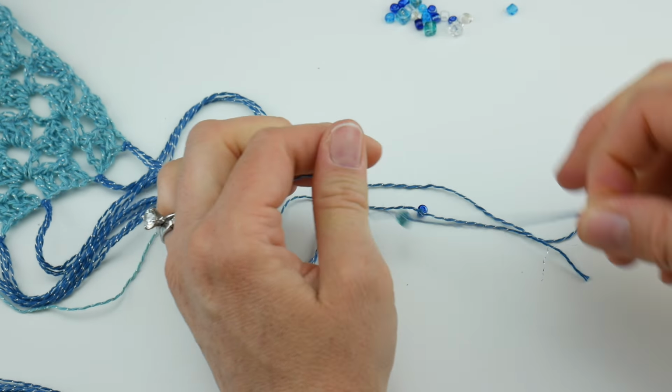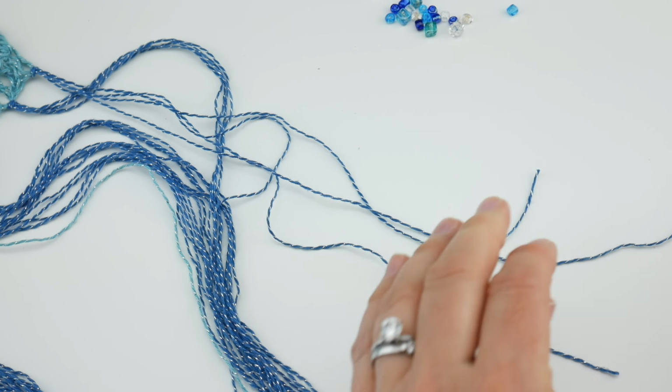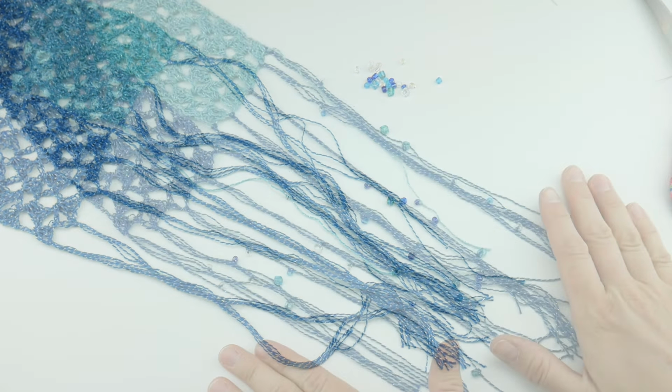Now, if it splits a little bit, you can always trim it, but you'll want to repeat this process until you get as many beads as you like on there. I'm going to kind of scatter them. Let me zoom back out for you. I'm going to scatter my beads throughout the fringe so it's kind of haphazard and gives that nice casual beachy kind of feel, okay? So I'm going to add some more beads on here and then we'll rejoin and see how it looks.